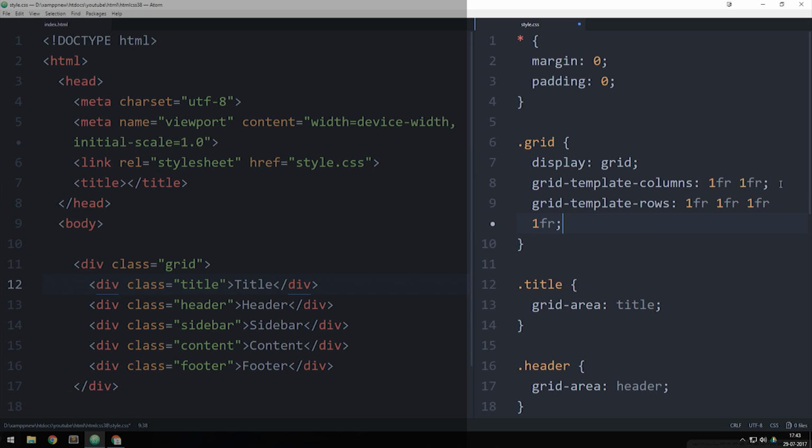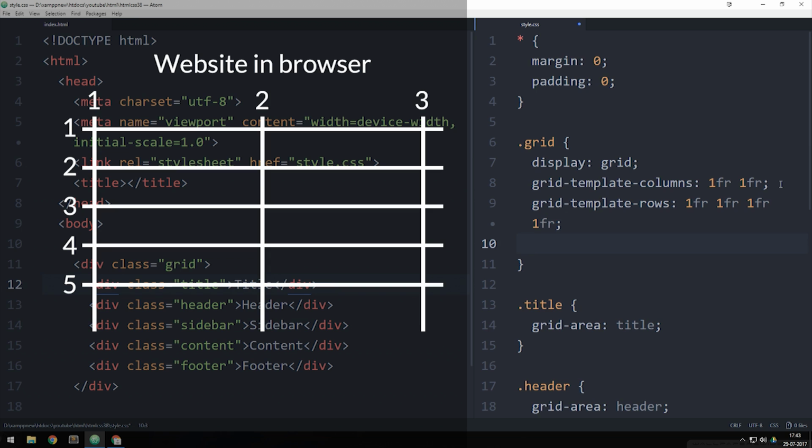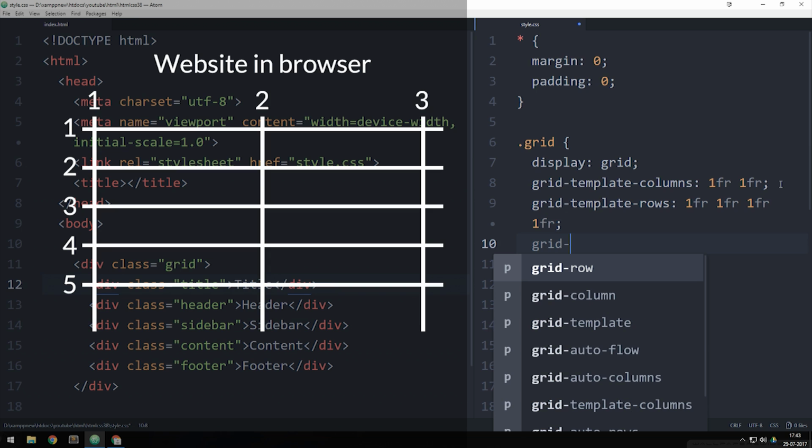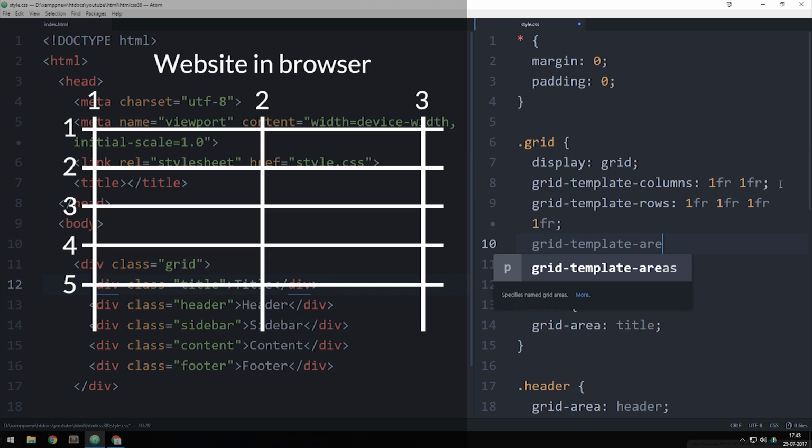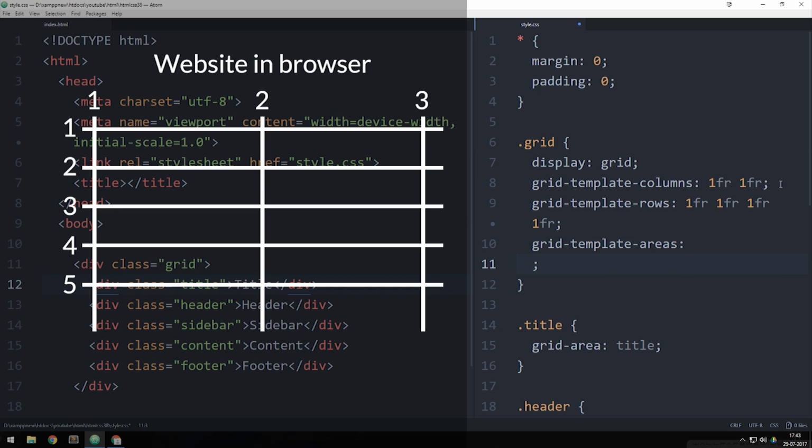So now that we have these defined, we can go to the next line and say we want to set a grid-template-areas, like so. And then I'm going to go down to the next line right before we end off the semicolon. I'm going to say double quotes. And then this right here is going to be the first row inside our grid. So right now the first row up here, which is 1fr, is going to be everything put inside these double quotes. So what I'm going to do here is say, well, we have 2 columns inside this grid here. So I need to insert 2 items inside the double quotes.